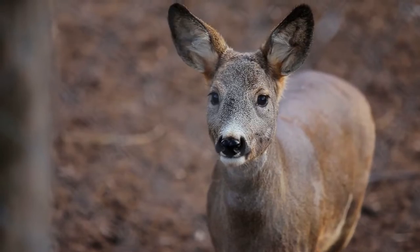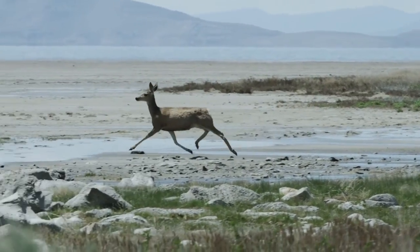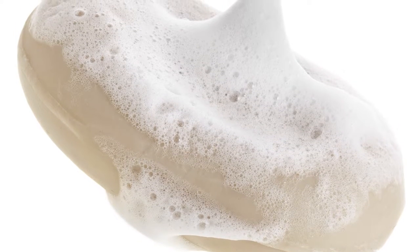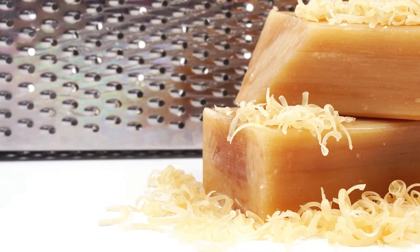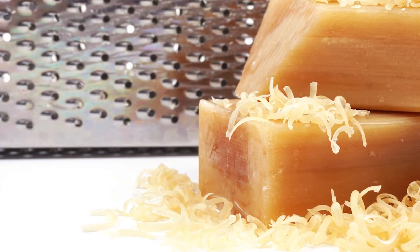To use it to keep deer away, you'll want to hang the soap from your garden fencing. While fencing may keep bunnies at bay, deer have a pretty high jump. You can help contain the mess in a mesh bag. But the key to avoiding a mess in the first place is to shave a few pieces into the dirt every couple of days, rather than throwing full bars into the soil.